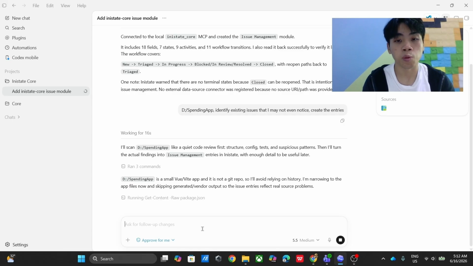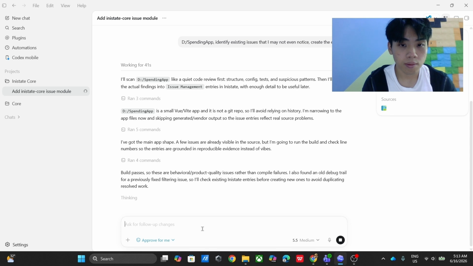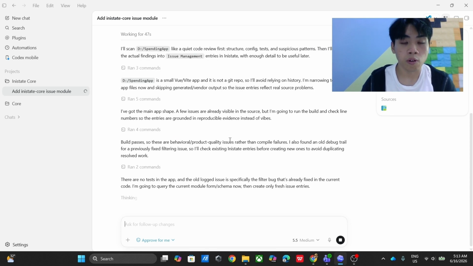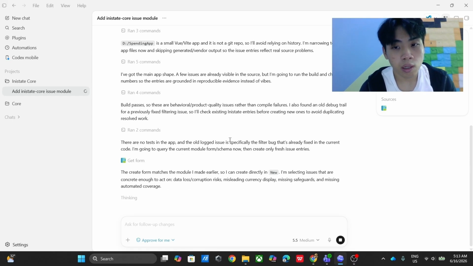So let's see how it works. As you can see, a few issues are already shown and found by Codex. Now it tries to create entries.